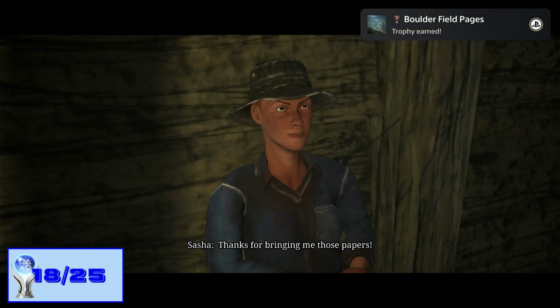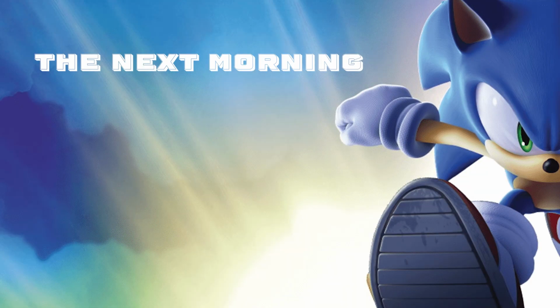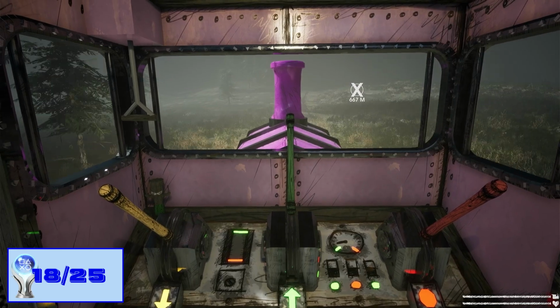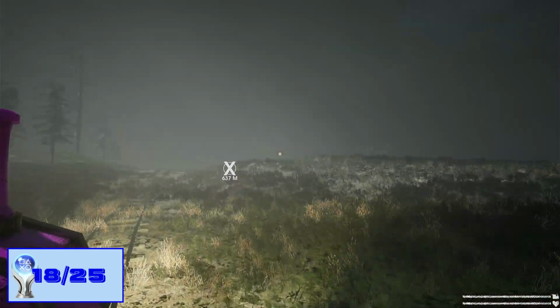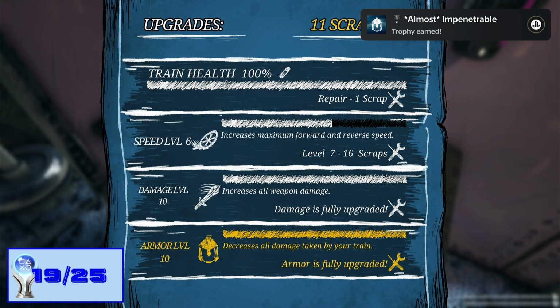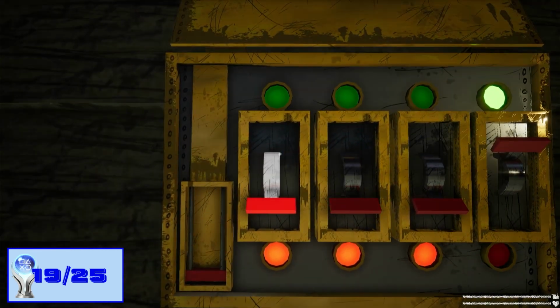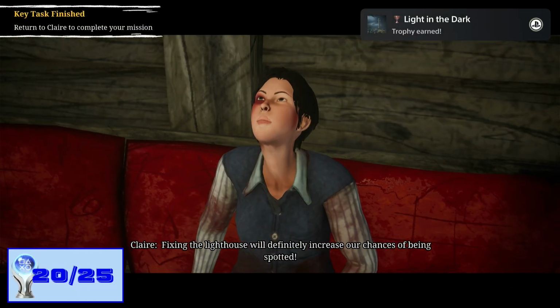After this, I did decide to get off of the game for the night and come back to it the next morning. The next morning I came back and got chugging along to my next mission of choice, and on the way there I got almost impenetrable for getting armor upgrades. I then got to the lighthouse and restored the power for the next trophy, Light in the Dark.